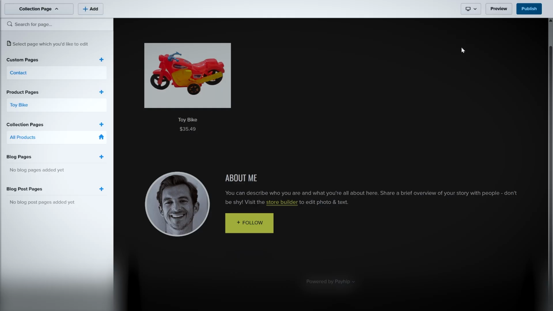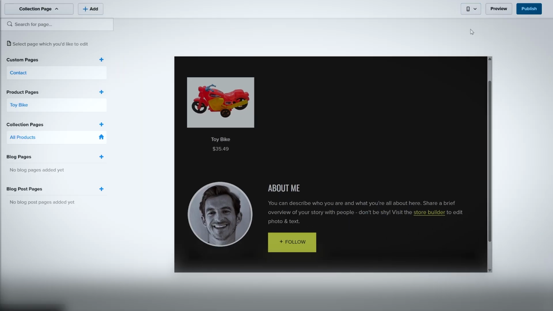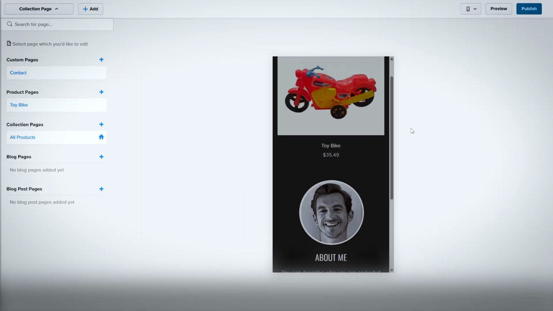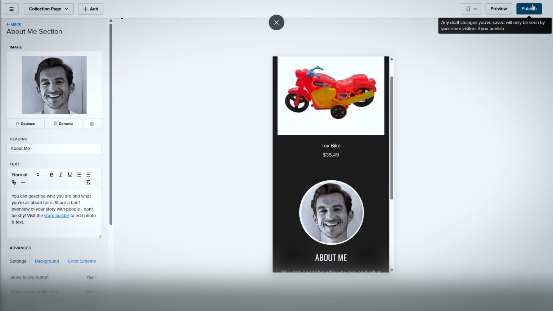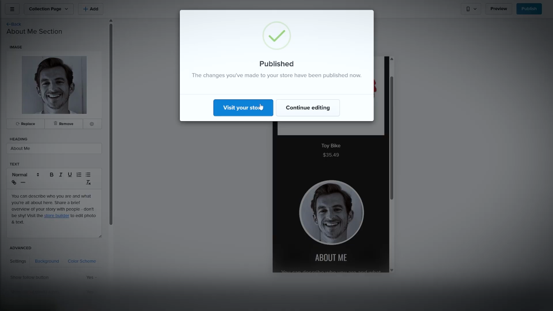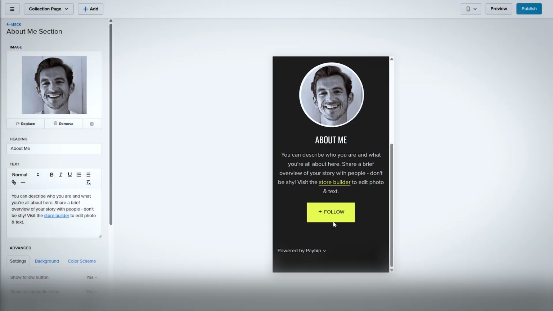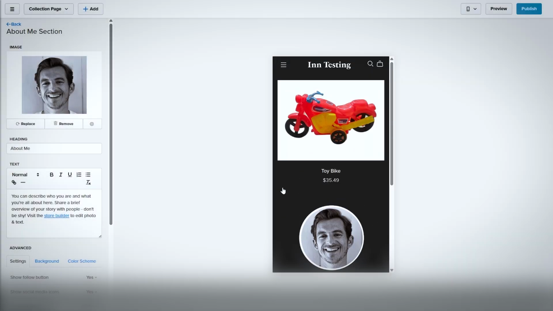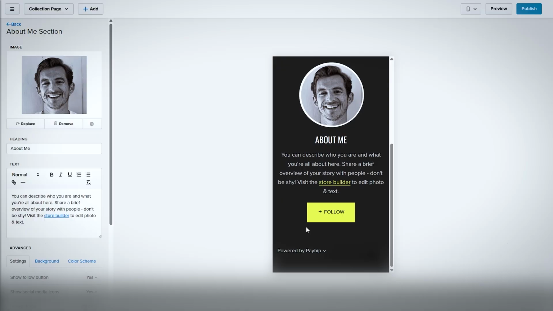Okay. So guys, once you're ready, you're going to click on mobile to watch how it's going to look on your mobile. You can click on preview. And finally, you're going to click on publish, okay? This is very important. By clicking on visit your store, you can readily access the link, and that's going to be the link that you're going to use to share with your customers, okay? But I mean, that's pretty much it for a website builder. It's pretty simple. You cannot do a lot with it, but it's good enough for basic use. Thank you so much.